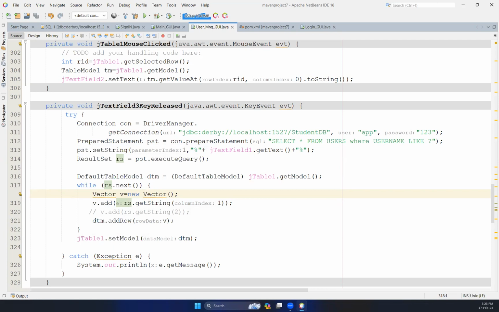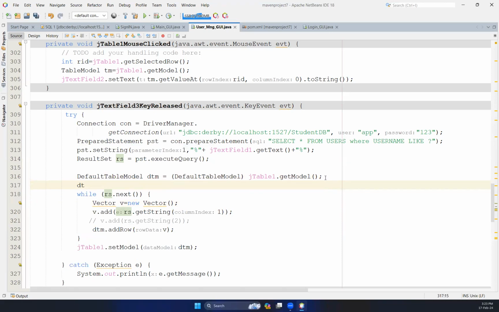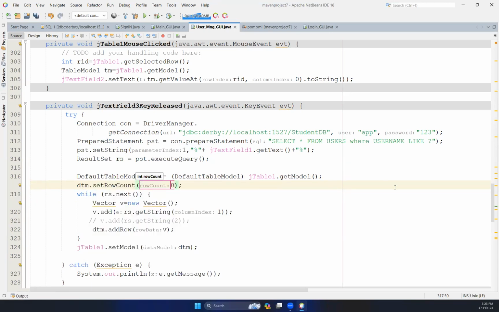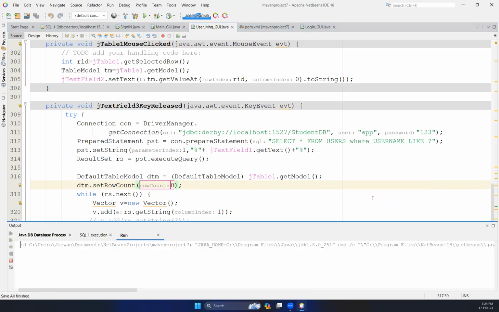The query is okay. Query all set. The default table model we have taken. We'll set the default table model's set row count to 0. Right, we'll see now.